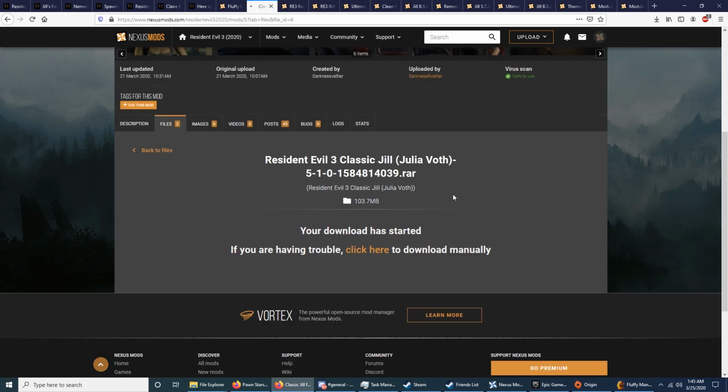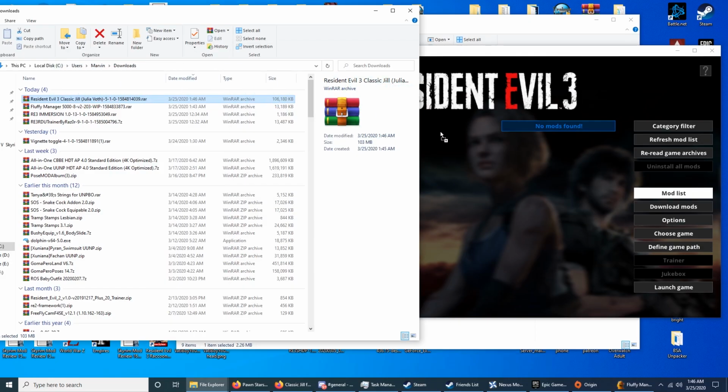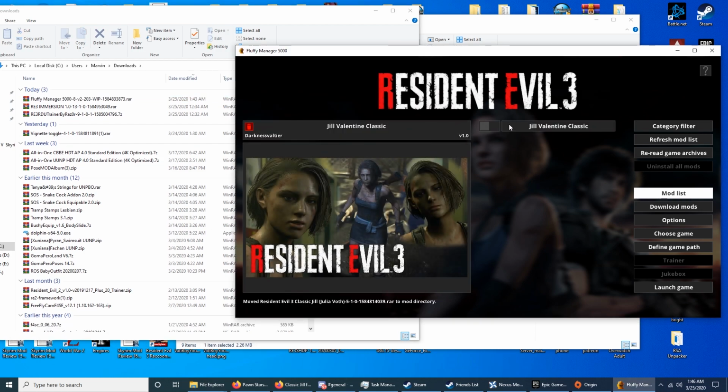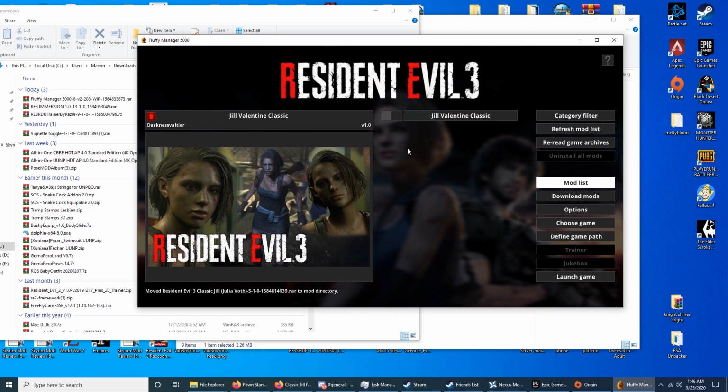So for the next part of the video, we will download this Jill Valentine mod that changes her face and her outfit. After that, we just drag and drop the file right into the mod manager window. It will appear in the mod manager now, and to turn on the mod, you just click on the switch right next to the name of the mod. And then all you have to do is just launch the game. Easy, right?